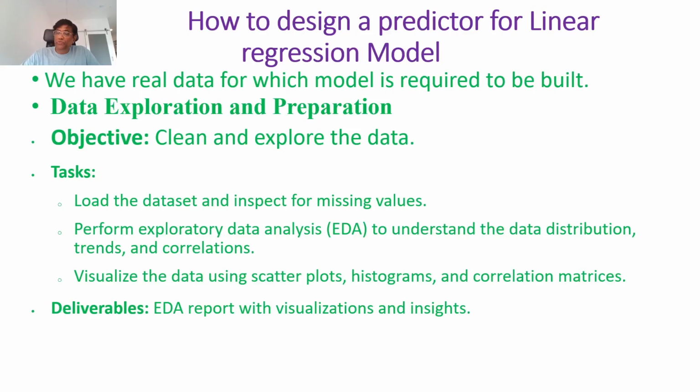First thing you need to do is to clean and explore the data. This is very important, how to clean the data and how to explore the data. Cleaning means if the data is large and in a tabular form, it could happen that in the table, some of the data may be missing, or there could be a duplicate entry. So all these things should be corrected during data cleaning process.